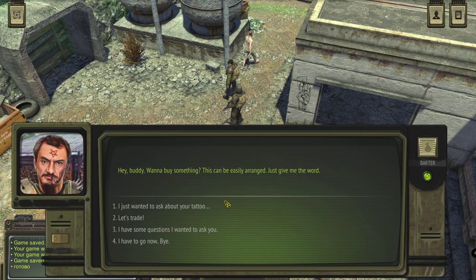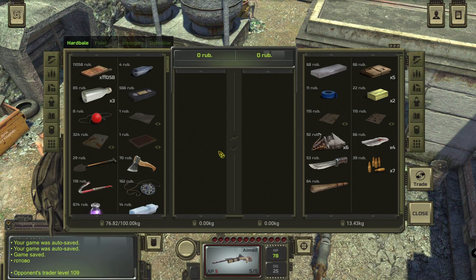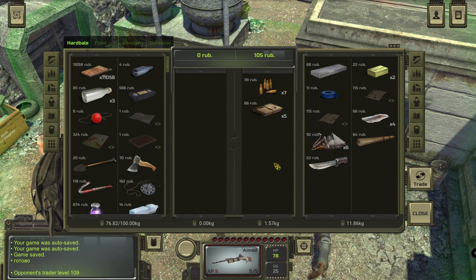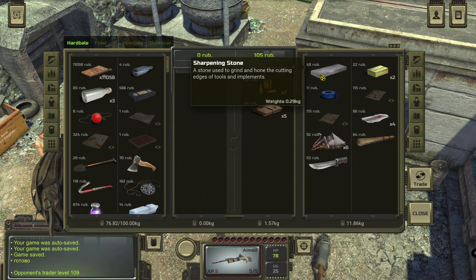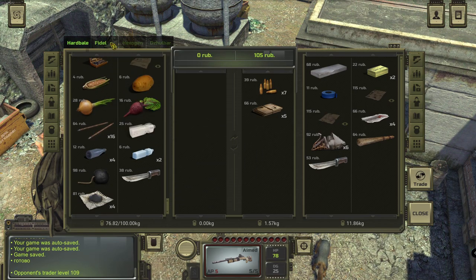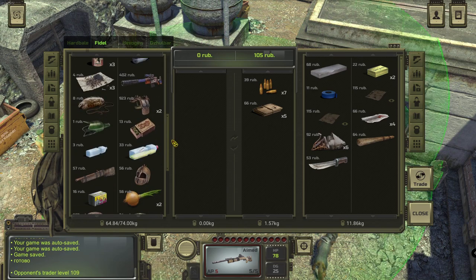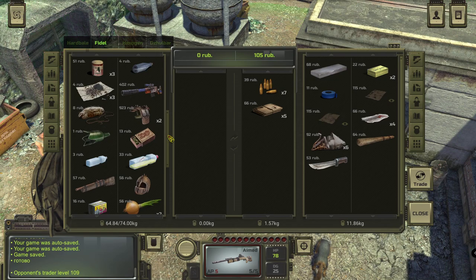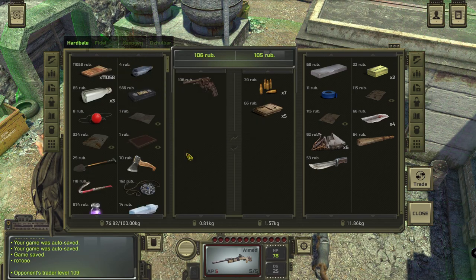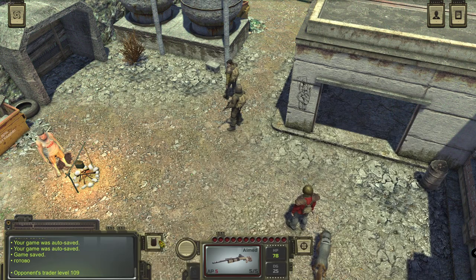Let's trade. Yeah, you kind of don't have any money. How come? But we take your ammo. Oh, come on. The waste paper. And we have 10 of those. Actually, it's not useful to trade anything with him. How come he doesn't have any weapons? Any money? Hmm. That is a bit disappointing. How about this one. There you go. Like this, huh?